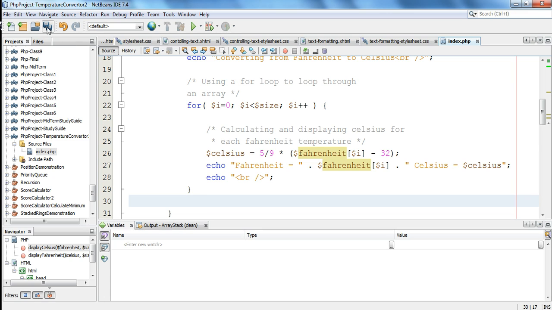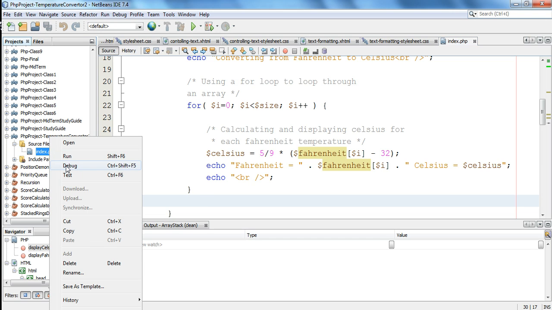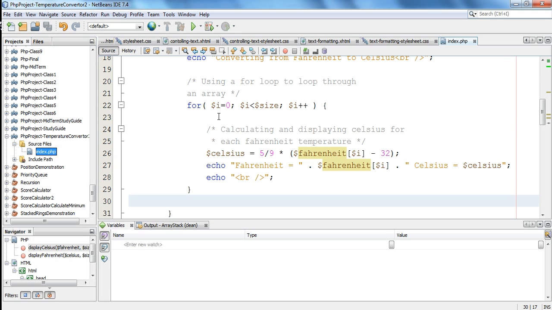I'm going to save those changes. And what I'm going to do is debug again and see if maybe that corrected the problem. Okay, so I'm going to select the file. And by the way, before you run, get a screenshot of this code where we're attempting to correct, okay, one of our logic errors.